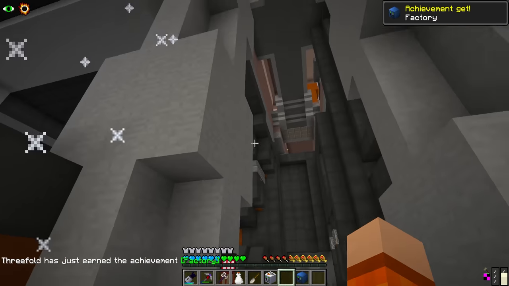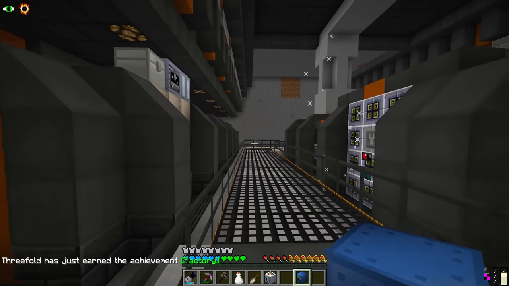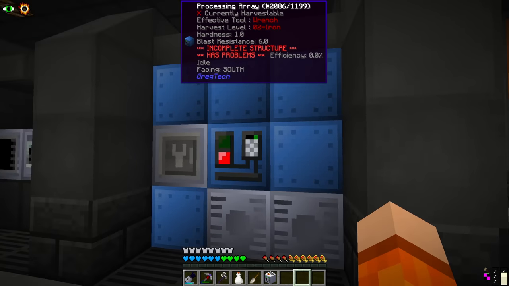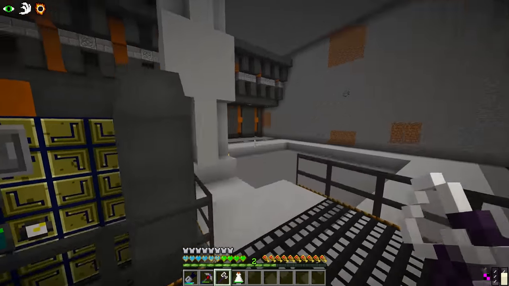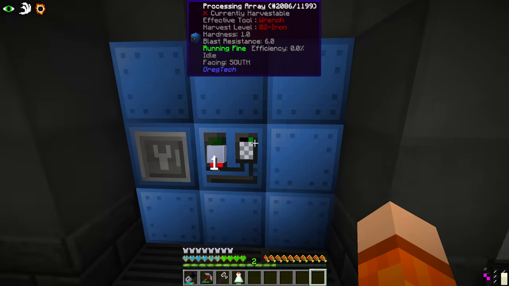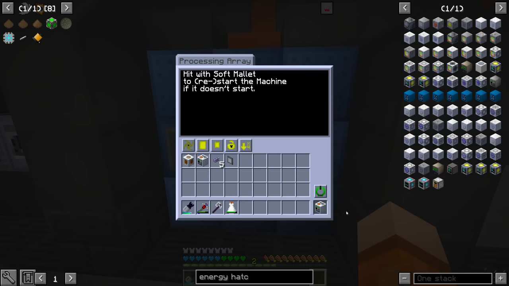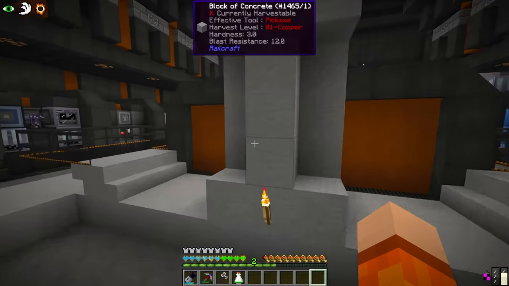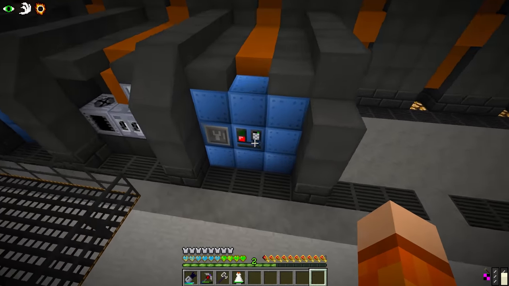For some reason we got the quest when we crafted the machine, even though this is not our first processing array. But yeah, pretty standard stuff, and this is also where the base expansion comes in, so it's now sitting in the orange room over here. So we've done this for two reasons. The first is that we can eventually add more IV circuit assemblers for faster circuit crafting. And the second is we don't have to deal with IV power in the clean room over there. It's a little easier to do it inside the processing array.